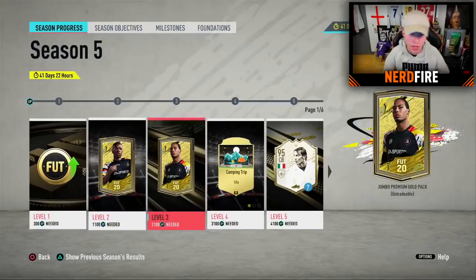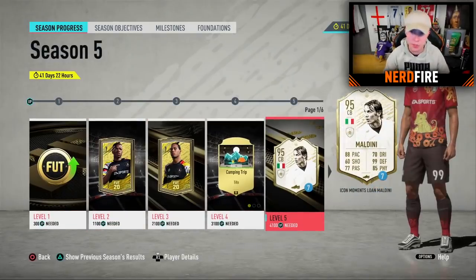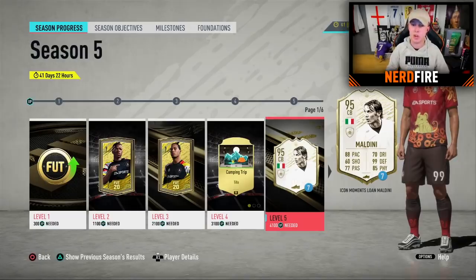So as you can see, we got the basic stuff at the start. I'm basically going to look at the main stuff in terms of players. So we can get a Paolo Maldini here for 7 games. Obviously a very, very overpowered card. Not looking forward to playing against that in the weekend league, I can't lie.